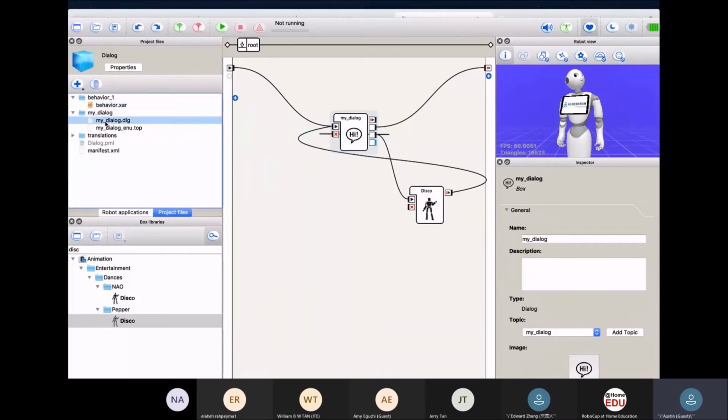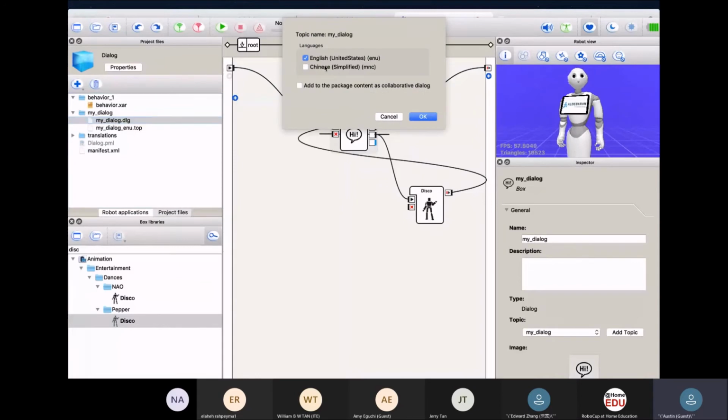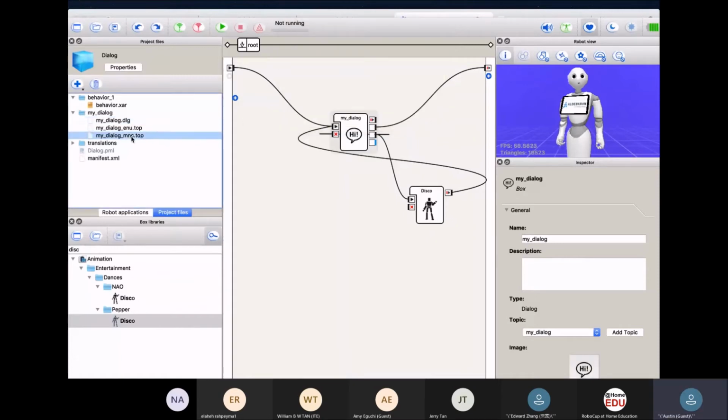And there are two files around here, and the first one is the DLG. We double click on it. We can choose a different language. What if we just add Chinese and then click the OK button? And we can see another file is added under this my dialog folder.